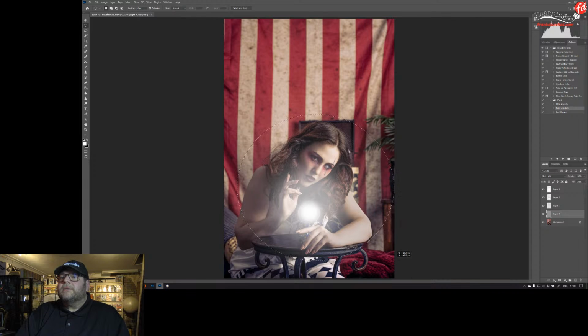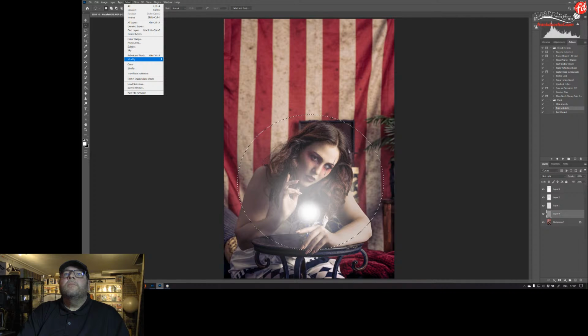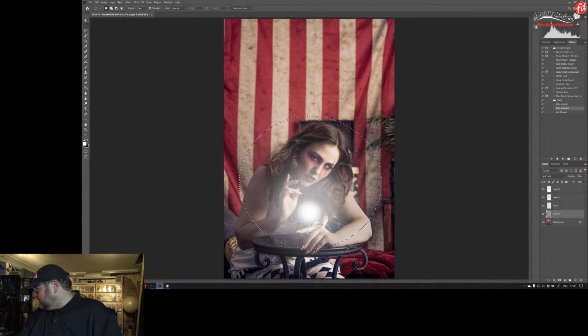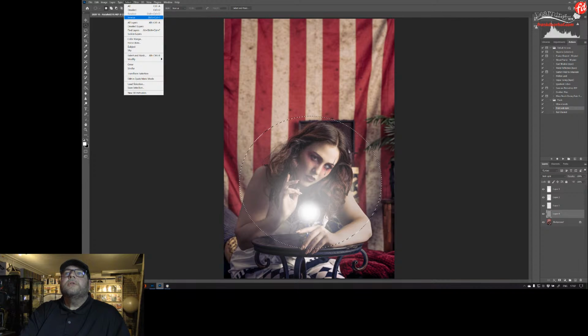And let me just go one up. What I want to do is create a little bit of a vignette around it, but I don't know yet if I want that vignette to be behind or in front of that light. So for now I'm going to do it behind. So I'm going to place the lights on top. Hey, you see I can work in layers.